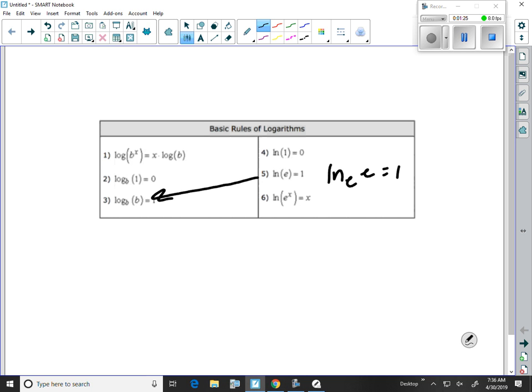And then number 6, that's the exponent rule again. But when you bring it out, you'd have ln e right here. We already know that ln of e is 1. So really this rule is the same as here, but the ln e cancels out. We will use those, and you will get a little more natural working with them as we go.